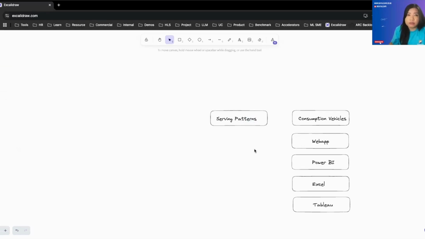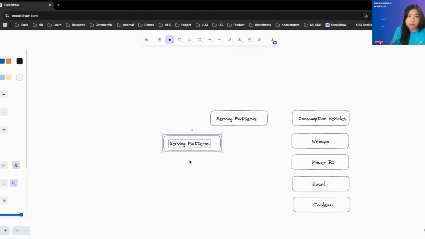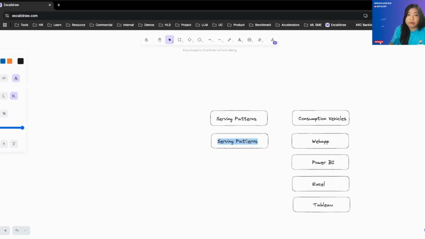So for instance, you could have things like ODBC, JDBC connectors that can be used for Power BI, Tableau, Excel. You could have REST API that can be used for any kind of web app or mobile app. You could have a text to SQL engine that a chatbot can connect to.